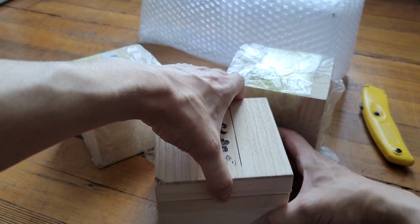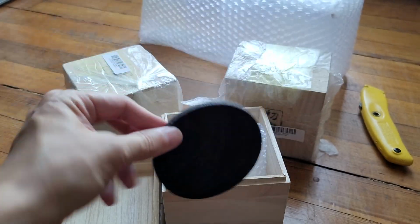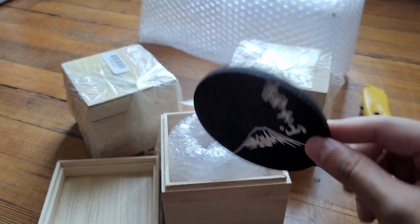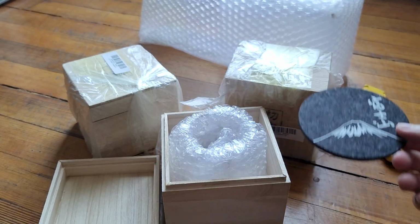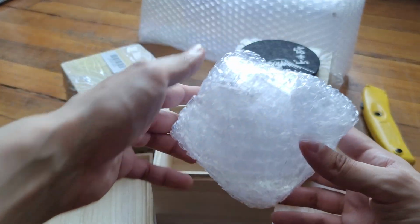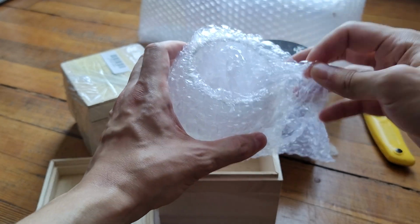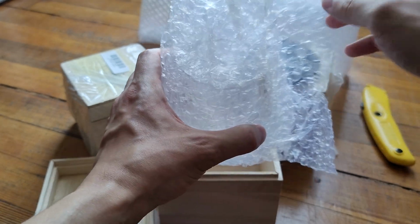Let's see how this is. Okay, it's wrapped. What do we got here? Oh, okay. This looks like a coaster. Put that over there so you guys can see that. Okay. Let's open this glass here. Which one is this?